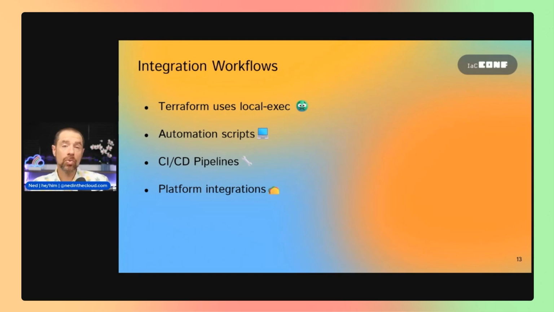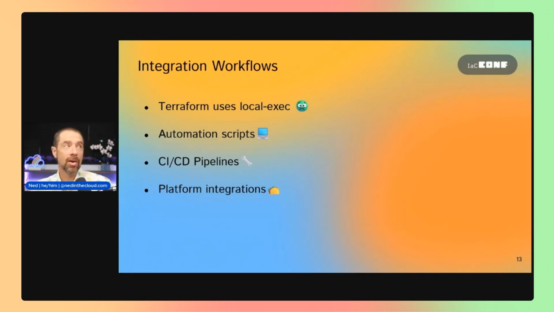Another common way is to run automation scripts that automate the Terraform run and the Ansible run and provide some glue code between the two on your local machine, if that's where you're running both of them from. You can then take that same idea and put that into CI/CD pipelines where you can add more discrete steps. You can add stages to your pipeline and break things up however you want and abstract some of the stuff that you would normally put in an automation script. And that's what we're going to see when we look at the demonstration.